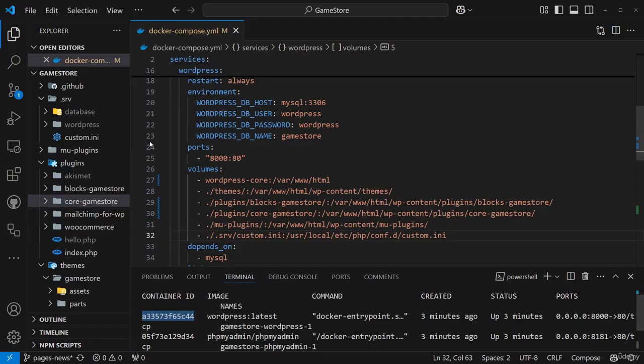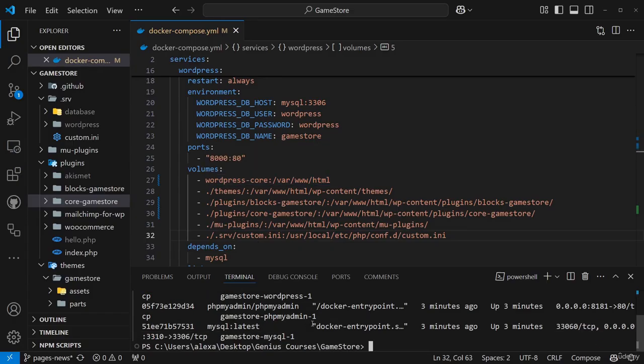What I'm going to do now is take this folder and put it into the WordPress container, replacing the WordPress files with the new ones it created, thereby updating this new volume. So I need the ID and I copy it from here, specifically from WordPress.